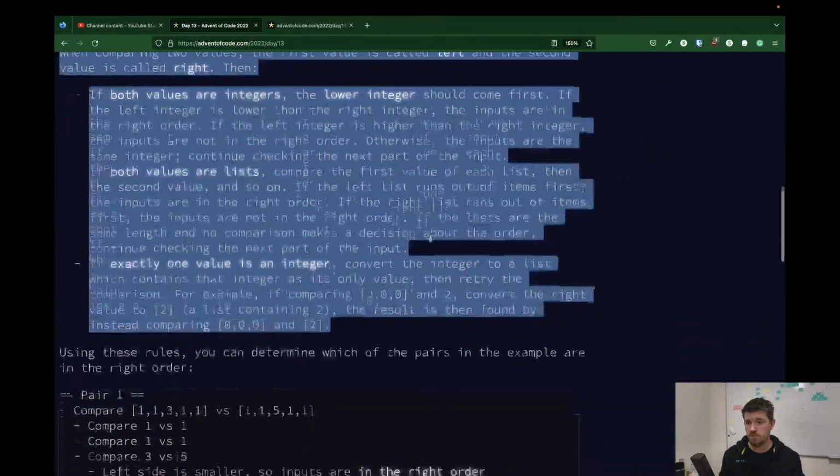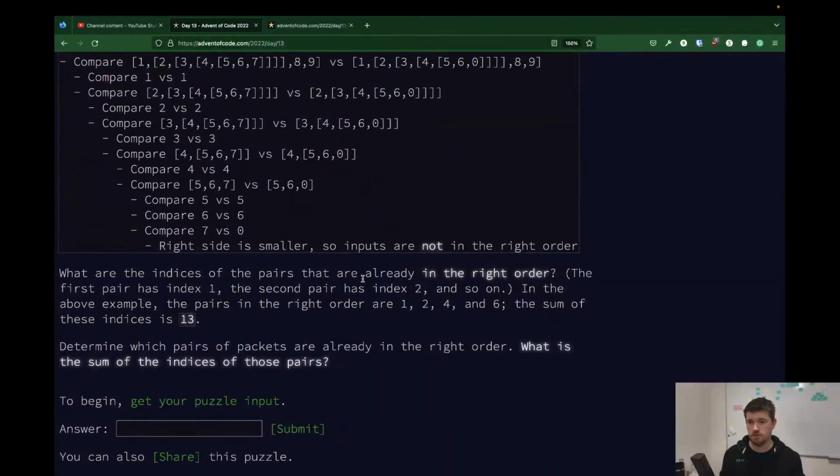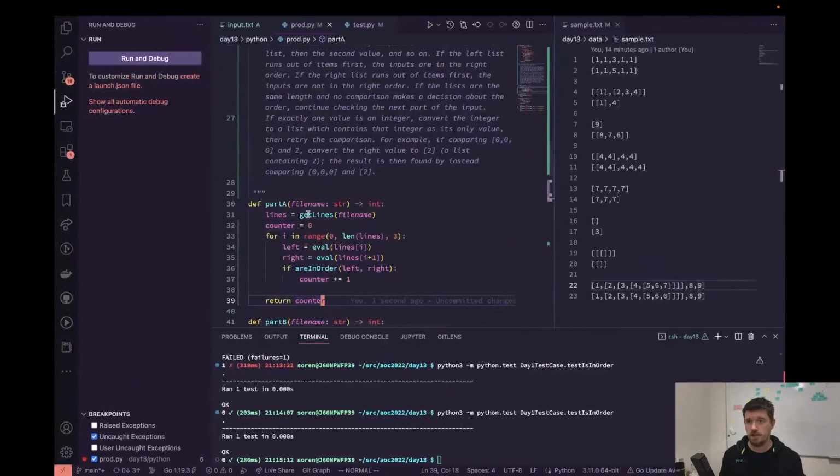What's it supposed to do? 13. Oh, the sum of the indices. Okay.